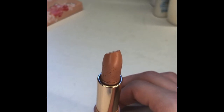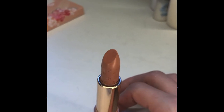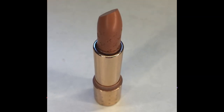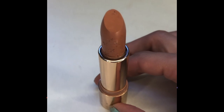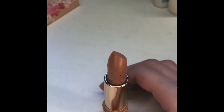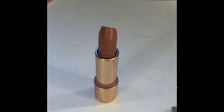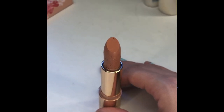Do you think I should try and mess with it? Should I try and get the hair out, or what? Do you think I should play with it and check whether there's more of that junk in there? All right, I'm going to pull it up to my face and look at it a little bit and see if I can see anything else that's difficult to see on camera because it's hard to focus. This is an iPhone 8. If there's a better way to do this, I don't know what it is, because I do have a camera, but the battery is dead. All right, I'm going to try and look at it and see what's going on.